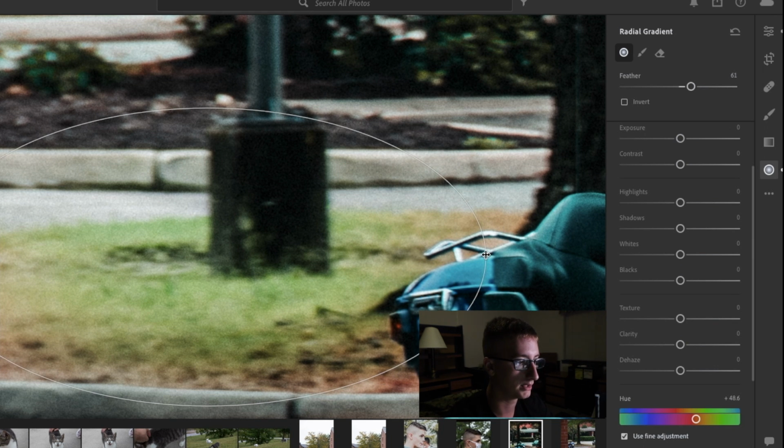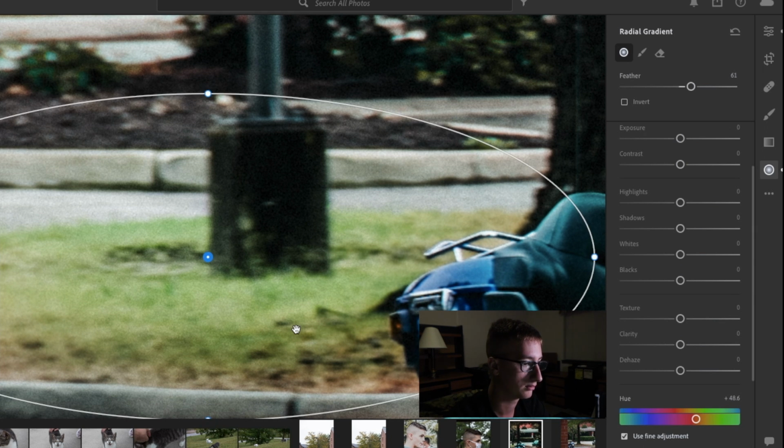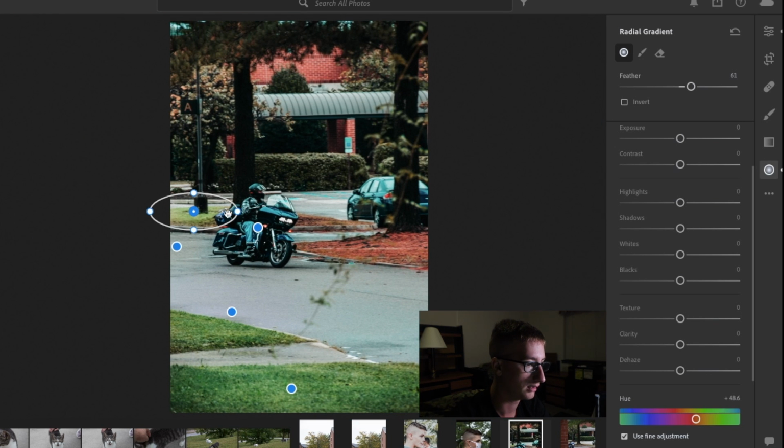Now if you notice right here, I started pointing at my screen, on the back end of the motorcycle where the trunk is, or a little compartment, it's making a very slight change to the paint. And it's not very noticeable, but I don't know what it's gonna do as I go ahead and drag this out, considering it's starting to take up a good chunk of the bike now. I don't think that's noticeable. You guys leave your comments and tell me what you think. Go ahead and drag this. I think the life is coming back there pretty nicely.